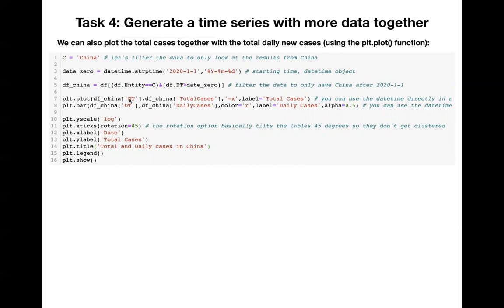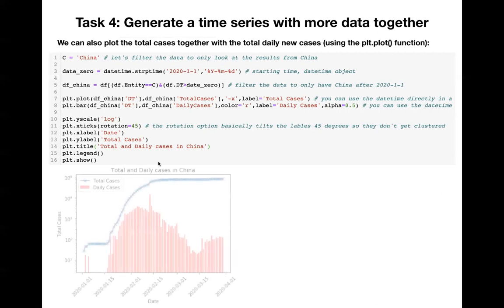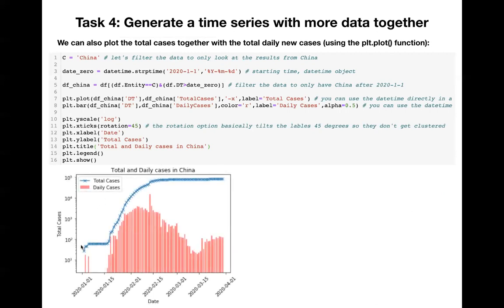So I'm now plotting dt as the x-axis for the total cases and daily cases as functions of dt. For the total cases, I'm using a line plot, and for the daily cases, I'm using bar plots. And then I do the same labeling, and I also rotate the x ticks 45 degrees, so it's a little bit easier to see, so the date labels don't get clustered. So you get a plot like this, right? The total cases is the line plot right here, and these bars are the daily cases. You can see these are the dt labels, and I rotated them 45 degrees, so they separate nicely, right?